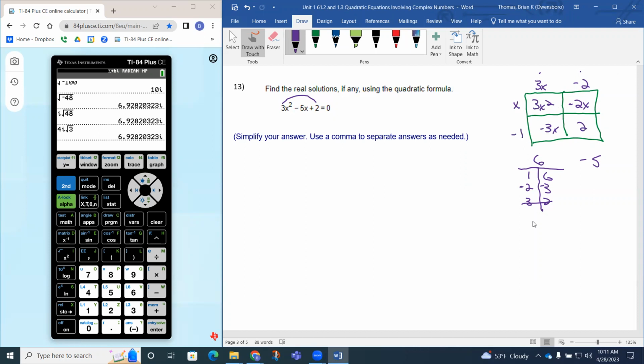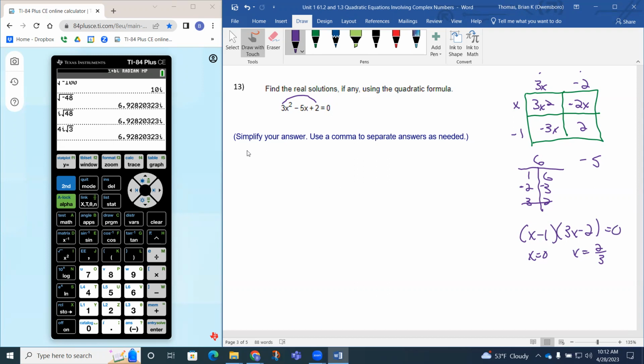It does. So notice how this actually does factor into x minus 1 times 3x minus 2 is equal to 0. So notice how what makes this 0, you just move the 1 over to the other side, and that would just give you x equals 1. What makes this 0, you got to move the 2 over and then put the 3 underneath. That's going to be then 2/3. So that would be your 2 solutions using factoring. But they say use the quadratic formula.